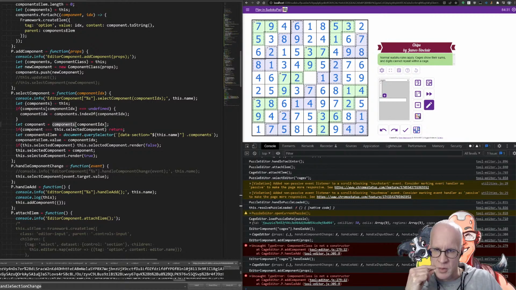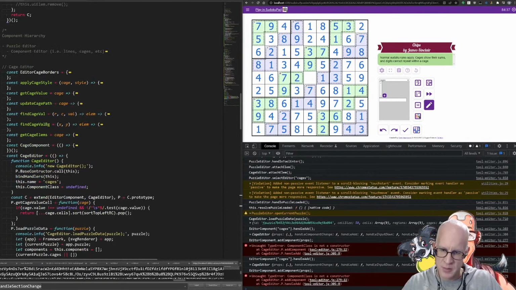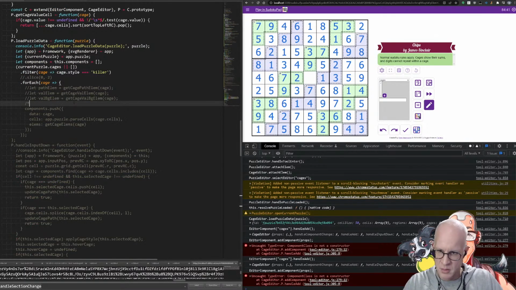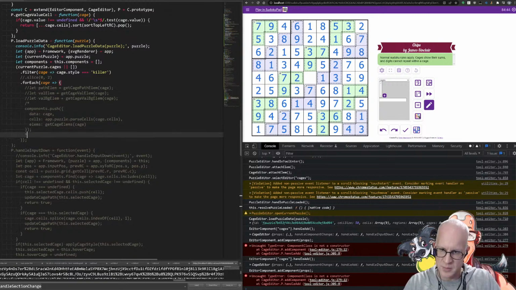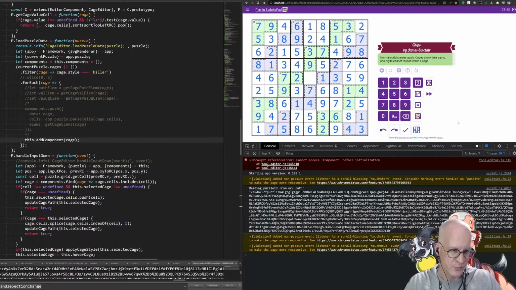Oh, no, wait, select add component, right. So I shouldn't have to do anything like that here. All I should have to do is this dot add component, and we'll just pass in the cage as our property. Boom. And it'll immediately blow up.